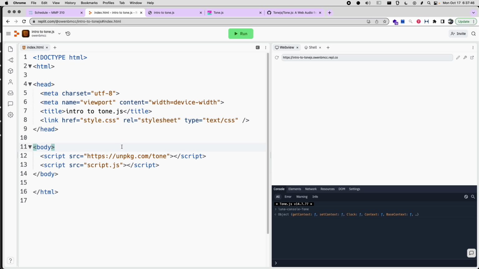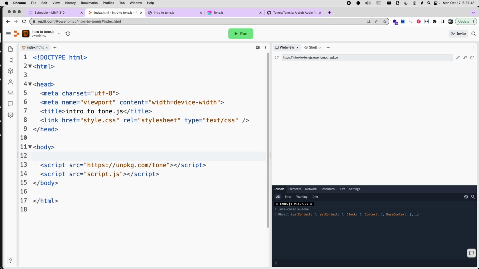So we need to add something in our script. It could really be anything. I'm just going to add a button, and then we're going to get a reference to that in JavaScript to start our project. So I'm just going to make an HTML button here and give it an ID so we can reference it. I'll call this start, and we'll just say this is our start button. We might add other events in here to control Tone at some point, but for now, this will be good enough to get us started.